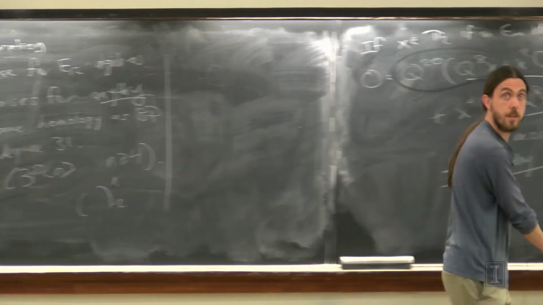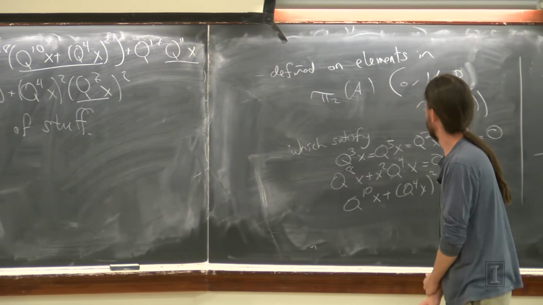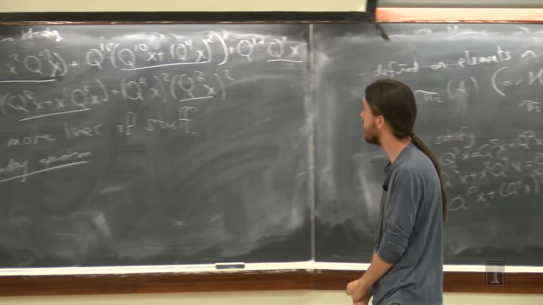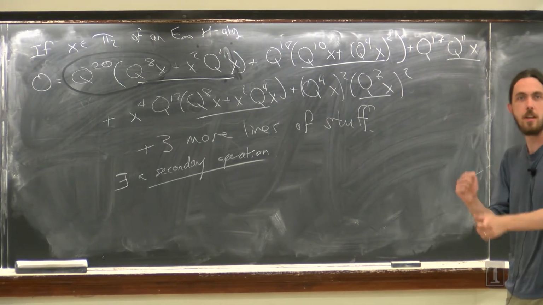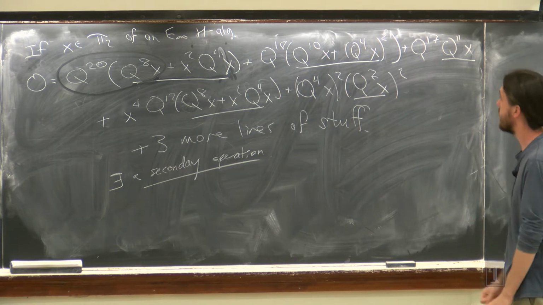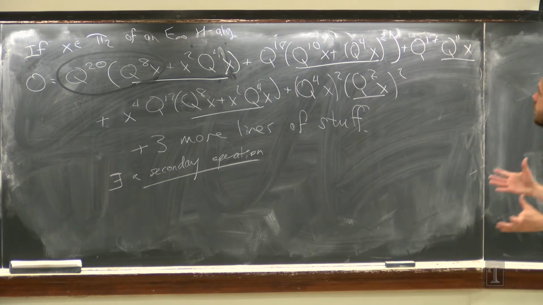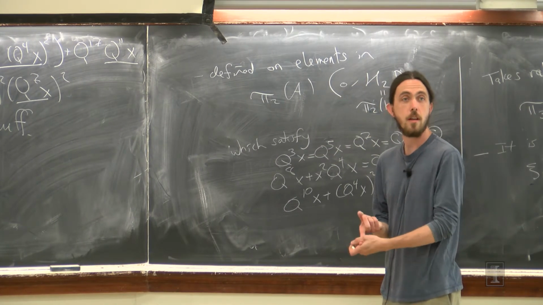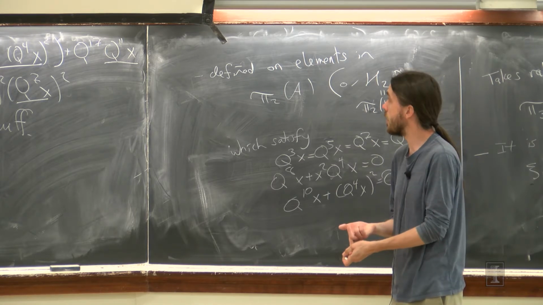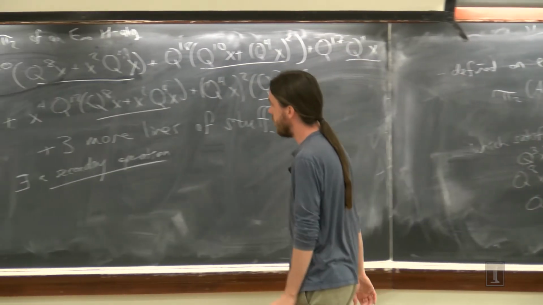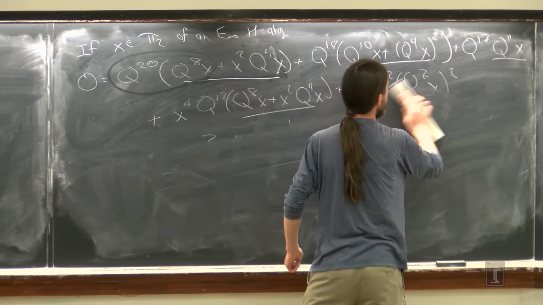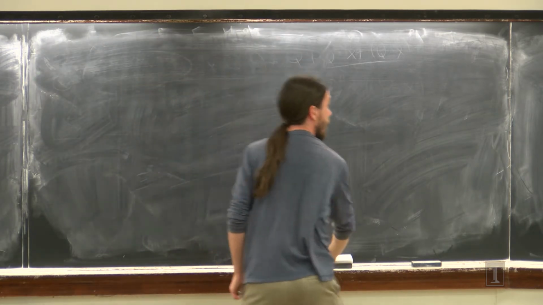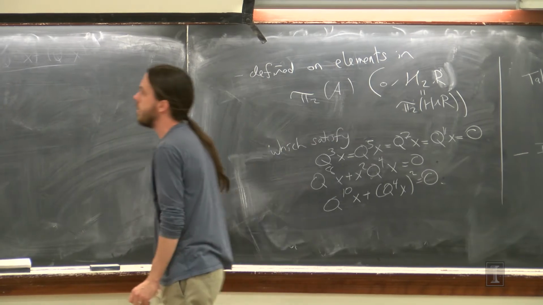Right. So in the last couple minutes, I want to say a little bit about how we actually calculate this secondary operation. That's really where the crux of this lies, because as I demonstrated, it's really easy to start to write down relations, and sometimes you can write down secondary operations. But it's very, very easy to fail at actually getting any useful information out of that, because you might write down a secondary operation that doesn't give something interesting, or gives 0 and doesn't give you the contradiction that you want, or maybe that you didn't want, depending on what side of this you sat on. So how do we actually calculate the secondary operation?